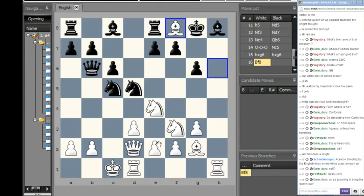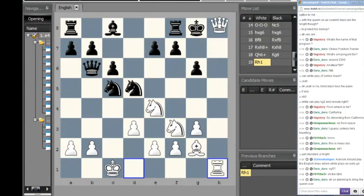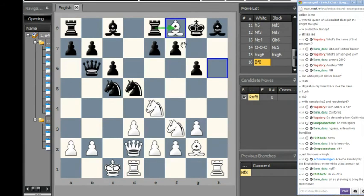So he can't actually take the bishop. So do you guys see why he can't take what the rooks say? Because of check, check, and rook h1. And now queen h7 and queen h8 are both threatened. And so black has just a couple of checks. Like he can play like knight takes d3 check, queen takes b2 check, but can't really stop the mate. So he can't take the bishop.